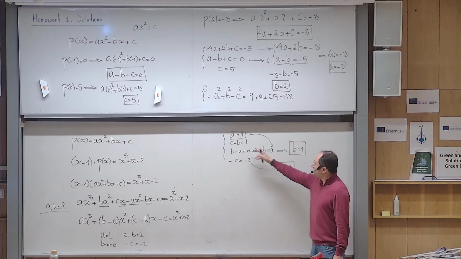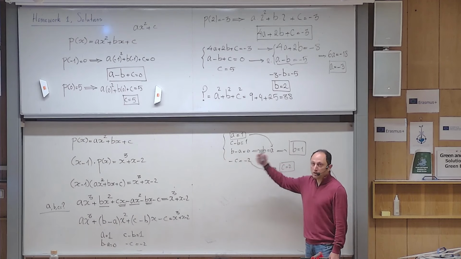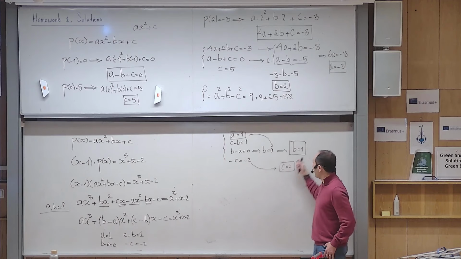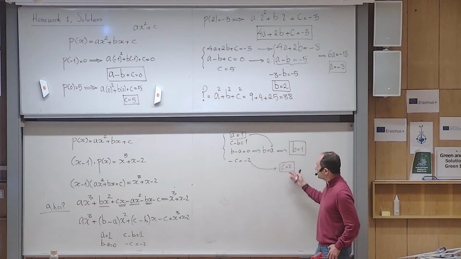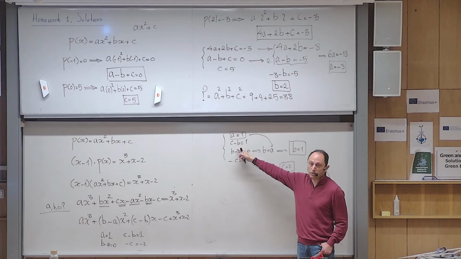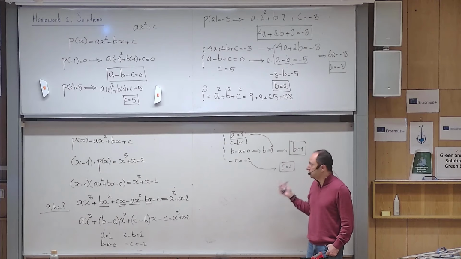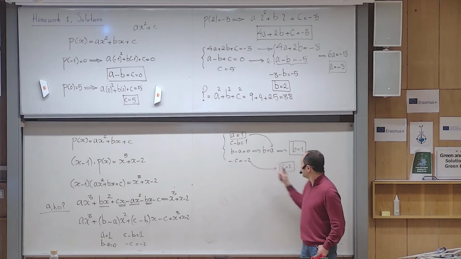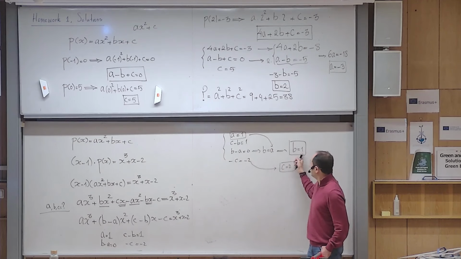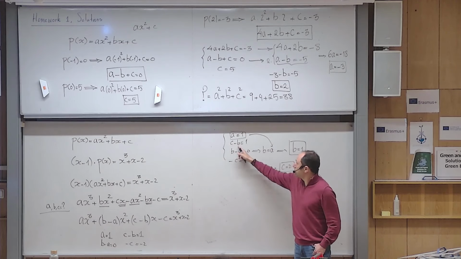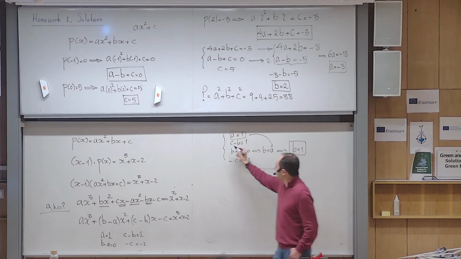If you don't care about that one, you might fall into a trap, because you have to check that the answer is also consistent with what you haven't used so far. Is it consistent or not? Let us check. C is 2, B is 1, so 2 minus 1 is equal to 1. True or false? True. So this becomes true.